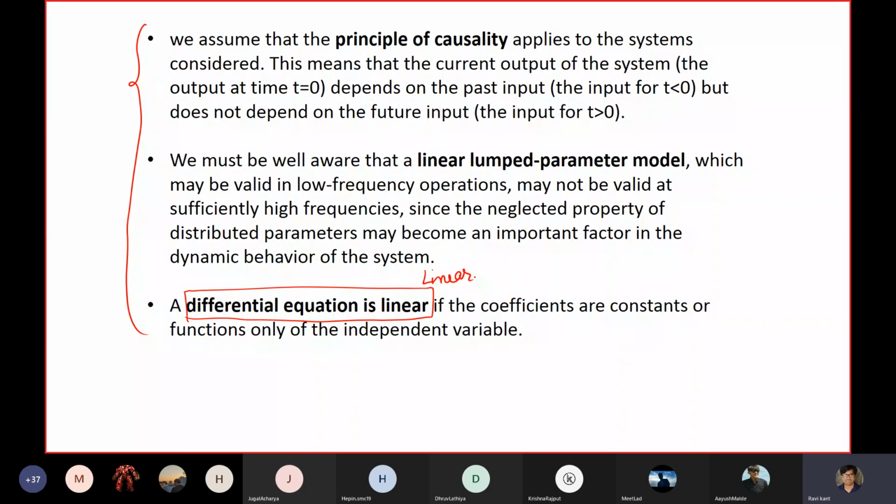We are not going to talk about non-linear systems in detail, and the reason being, the approximation of a non-linear system to a linear system is fair enough to give us a notion of the real physics out of it. I mean, no need to go into the complex behavior of non-linearity of the system. Just being in the linear framework, we can fairly accurately mimic the system in mathematics as well.